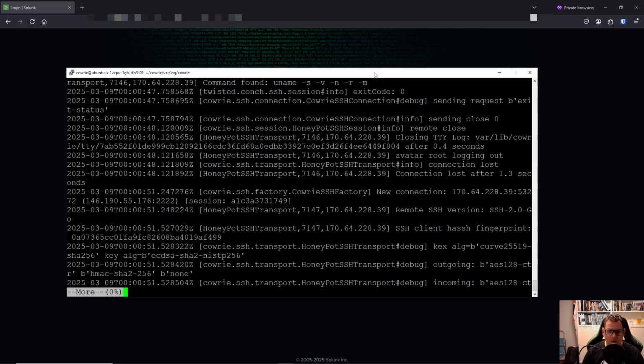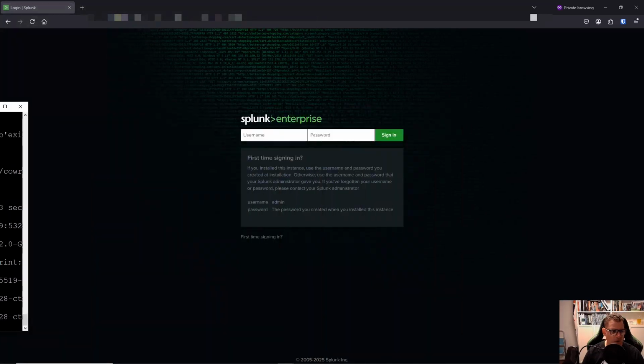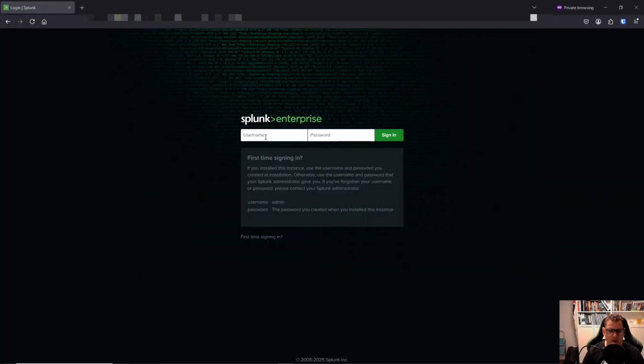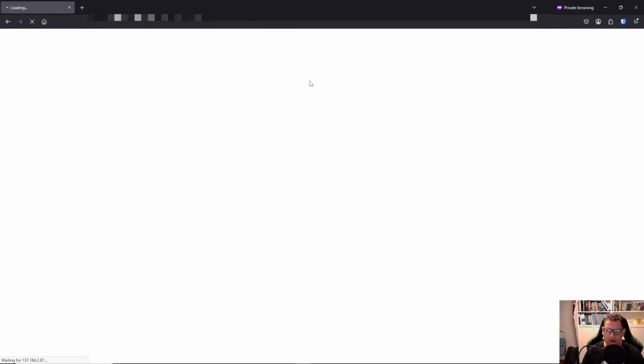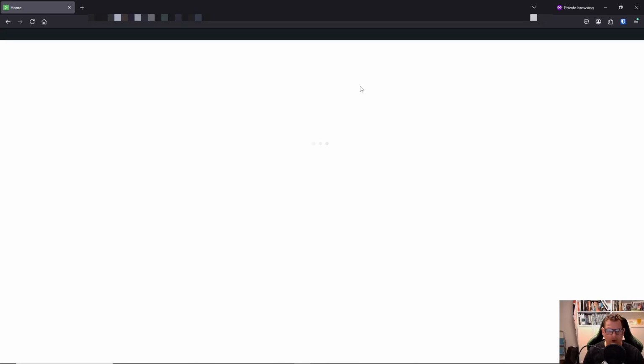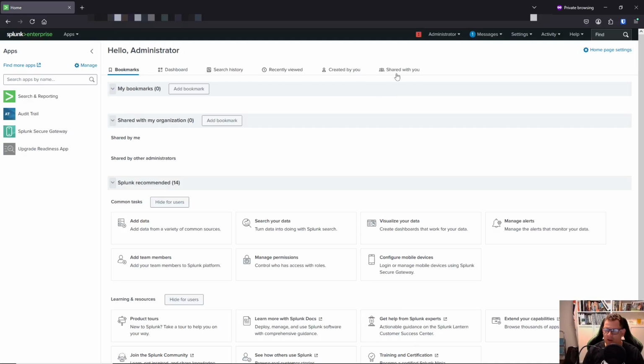So what I've done is I'll just move this out of the way. I've already installed Splunk, but it's a brand new instance here, so I'm just going to get this logged in and then we'll go through and start configuring Splunk. This is just running on a separate DigitalOcean instance. Okay, so Splunk's now ready to go, but it's brand new, so we're going to set up the data collector and then we'll set up Cowrie with a token so that it can send data over to Splunk.